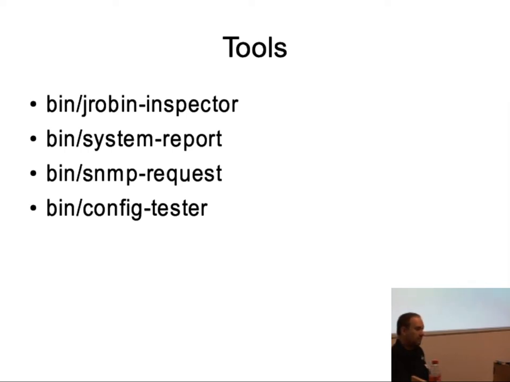The config tester is a useful tool for testing your changes before you actually start up OpenNMS. If you run it without any arguments, it will display a list of all command line options that are available. The two that I use the most are -a and -v. The -a tells it to test all of the configuration files available on the system, and the -v tells it to be a little more verbose and show me everything it's going through.